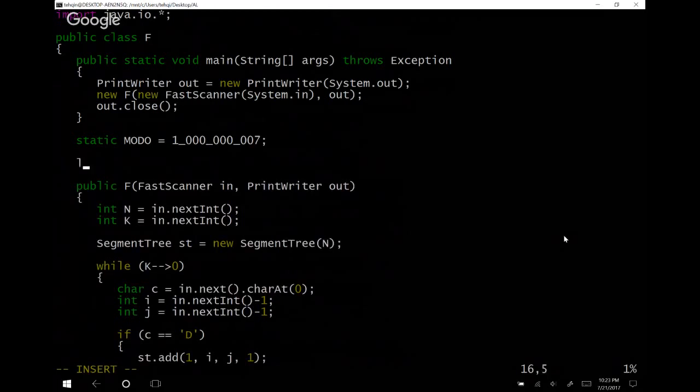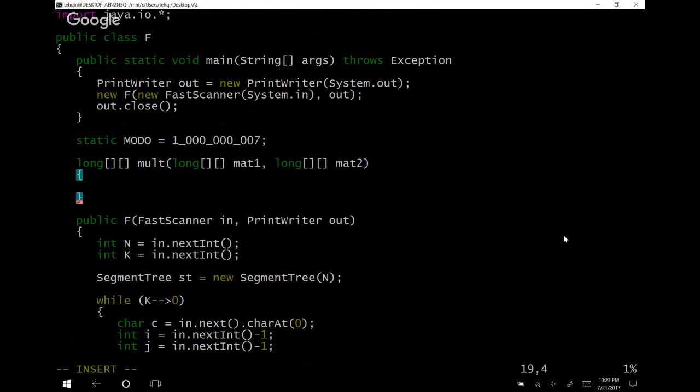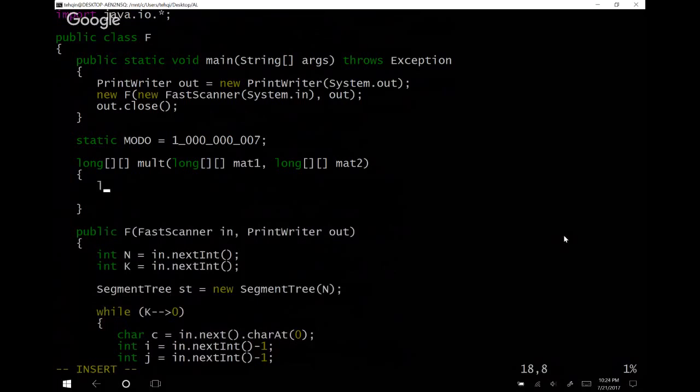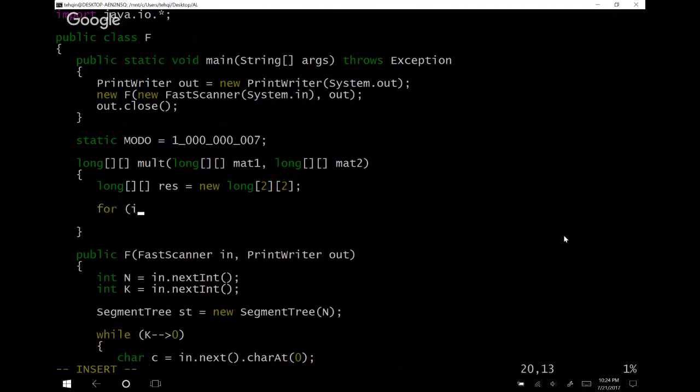So what I'm going to do here, I have no idea why I'm using longs everywhere. I'm going to just write a standard matrix multiply function. So given 2 matrices, figure out how to multiply these 2. I'm not going to write it generically, though. You could probably write one generically. I'm just going to do it for 2 by 2 matrices.